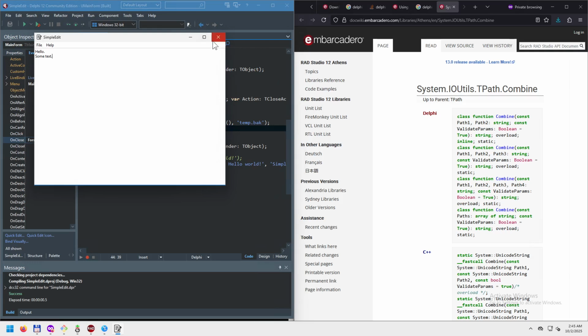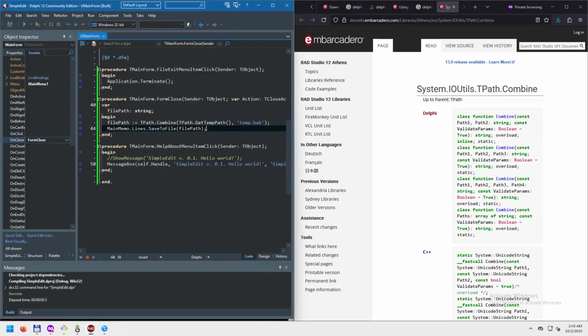So when we close the application, instead of the application asking for us to not lose our work and save the file, it's going to automatically save it, and when we reopen the application, if the file exists, it's going to take the body of the file and put it inside the main memo.